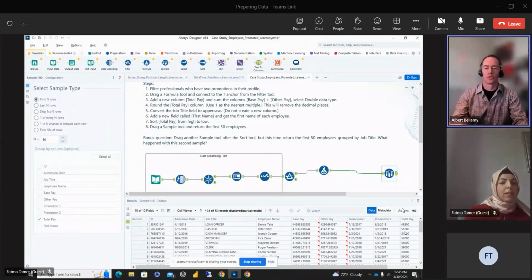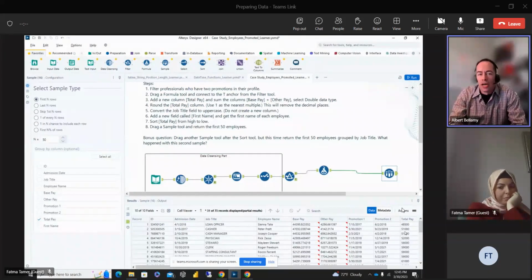Yeah. So here's what the problem is. What it's trying to give you is the first 50 of each category of total pay. So when you group by total pay, what you're saying is give me the first 50 rows of every level of pay. So let's say you had 1,000 employees that were making $50,000 a year, and you sorted by something else and you say, give me the first 50 grouped by total pay. You're going to get 50 employees that are making $50,000 a year.